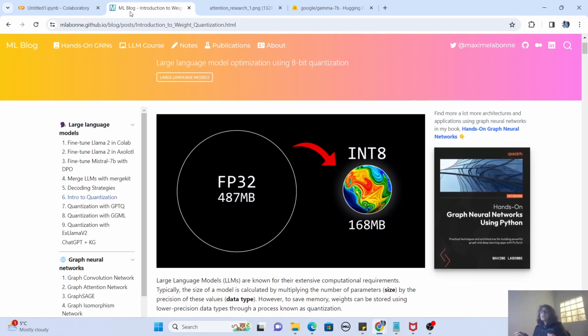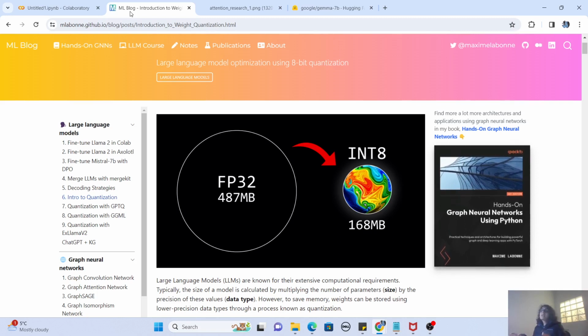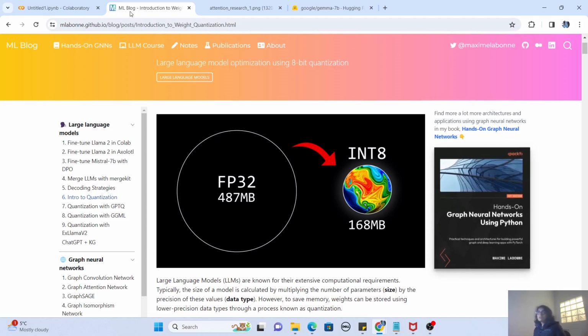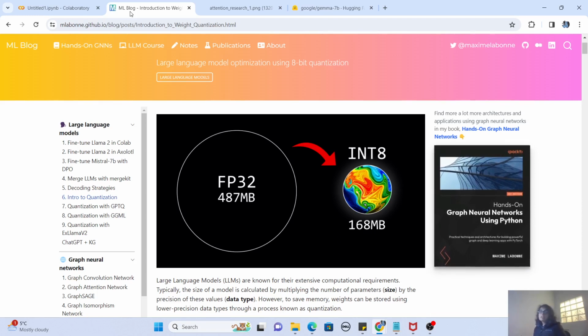But if you are loading that model on your machine, you are actually loading that entire 7 billion parameter database that model is trained on. And as these parameters increase, you will need more memory to actually load those parameters on your machine. And I will use the word weights in place of parameters here, okay? Because your large language model is basically the size of the number of parameters and the precision of the values of these parameters.